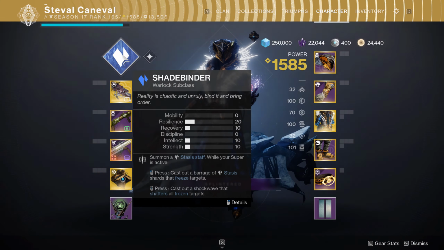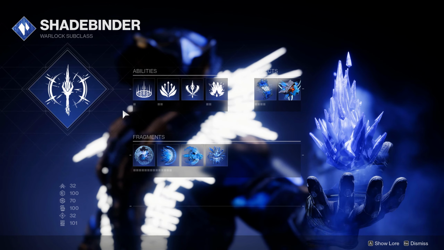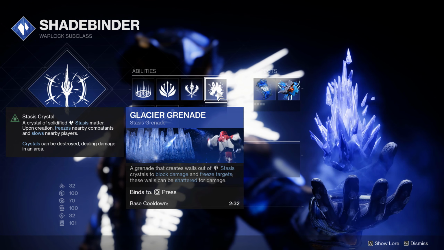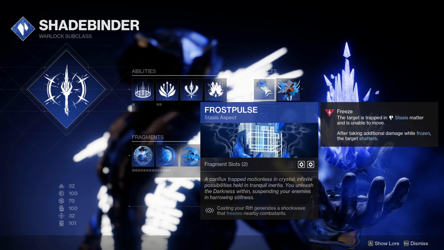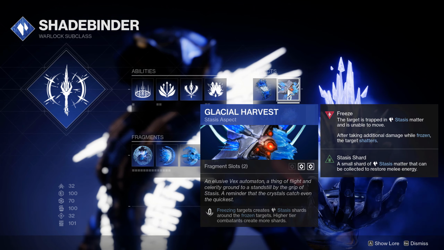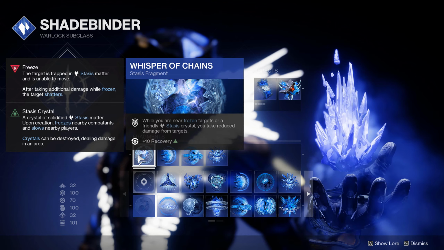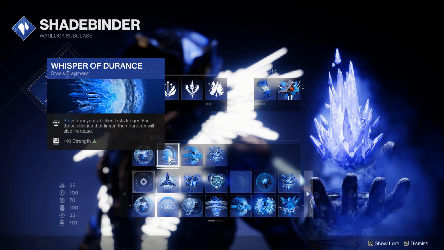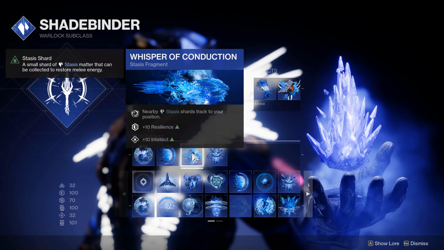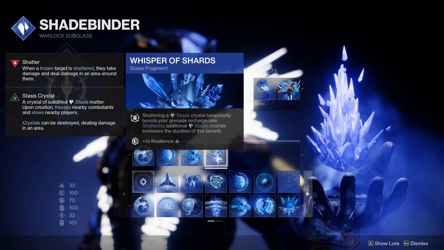Now, onto the subclasses. First up, Stasis. Obviously, using the only super we have, and the only melee we have, but I am using the Glacier Grenade, which I'll explain in a minute. For the aspects, Frost Pulse to freeze nearby targets when using a rift, and Glacial Harvest to take advantage of elemental shards. For the fragments, I put on Whisper of Chains to take less damage when near stasis crystals or frozen targets, Durance to have the slow last longer, Conduction for those pesky shards to make their way to me, and Shards to give quicker ability regen when destroying a stasis crystal.